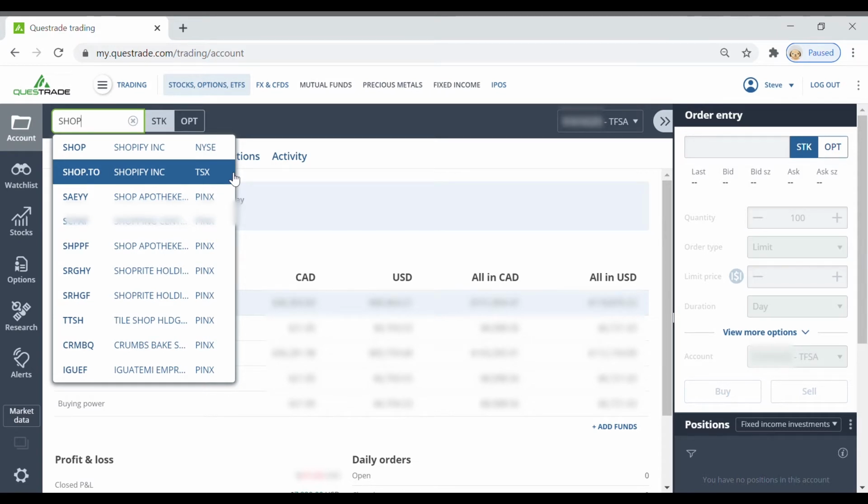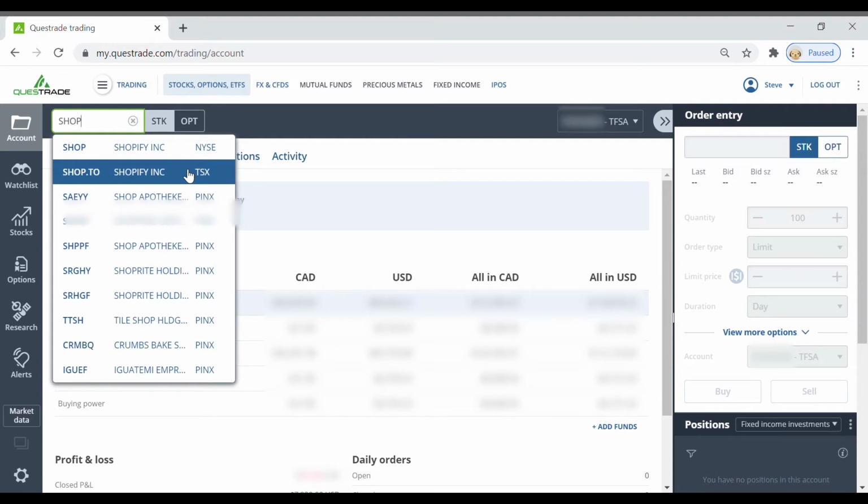Now, since I'm Canadian and most of my money is in Canadian dollars, I'll want to buy my stocks in the Toronto Stock Exchange, just so that it saves me the hassle of converting my Canadian dollars to US dollars and all the transaction fees associated with that. So some stocks are dually listed like this on both the Toronto Stock Exchange and New York Stock Exchange. And for those cases, I always like to buy them in Canadian dollars. Now, some stocks are only available on the New York Stock Exchange or on the American exchanges. So in those cases, you don't have an option of doing that.